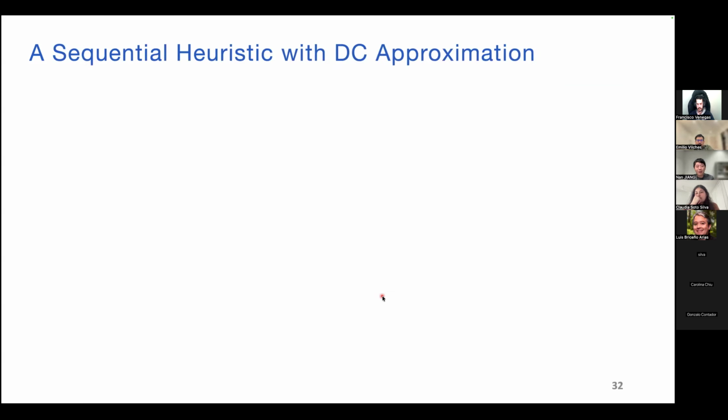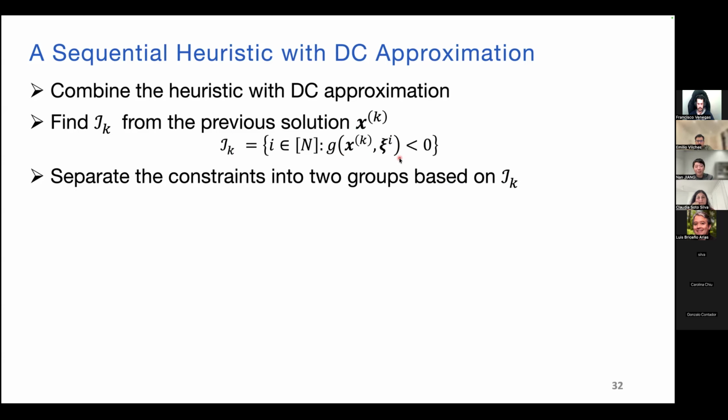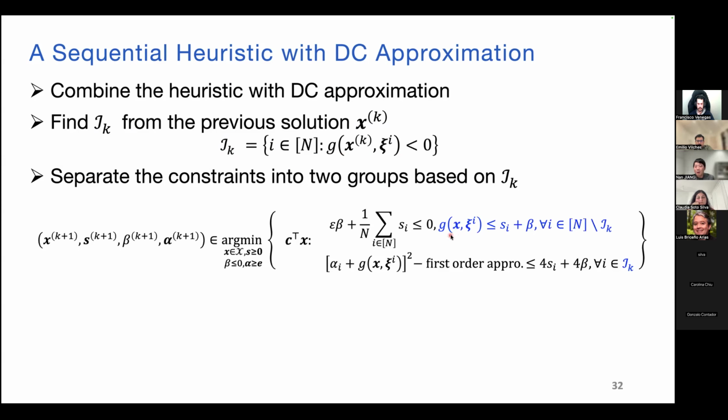So what we did is we split the set into two parts. If this one is satisfied, we are going to do some scaling, so we are going to update the alpha coefficient. For the other set, if this is not satisfied, then we just keep alpha to be 1. We didn't do any scaling for the corresponding values. So we borrow this idea into the DC approximation. What we did here is we only do the first order approximation for those satisfied constraints. If it's not satisfied, we keep it. We're not going to do any update on the corresponding alpha coefficient.